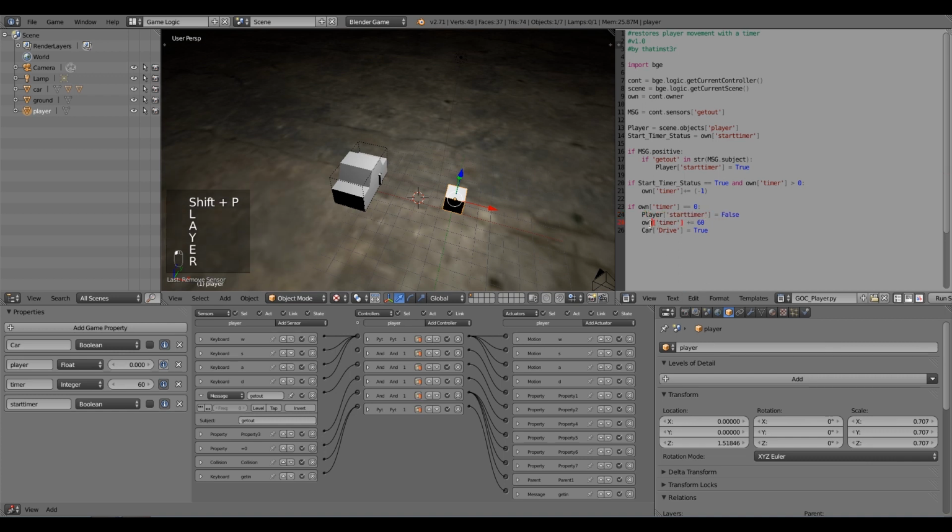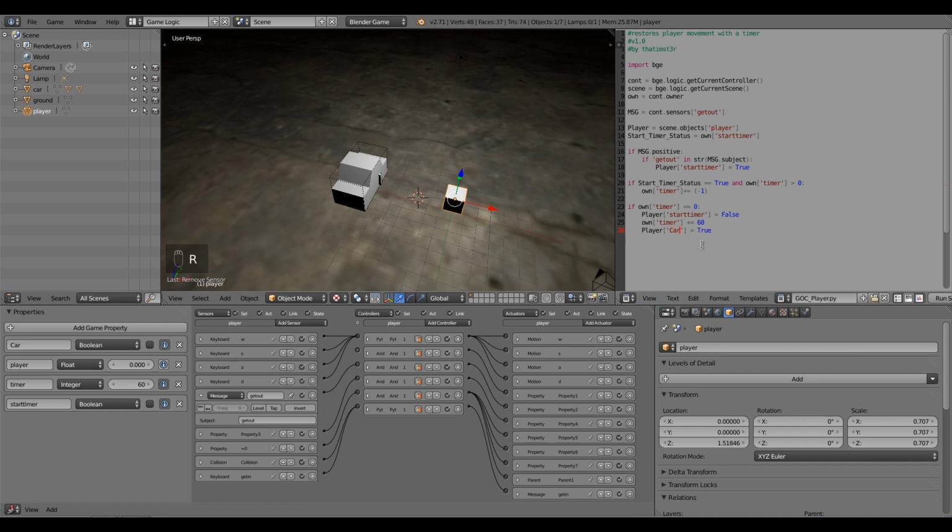And over here, own, we have own timer, and the last one, we are a player, not a car. So again, type in player with a capital P, and then also the property here, drive, we don't have. It's actually called car. So here, we want to delete that and type in car. Car with a lowercase a and lowercase r.